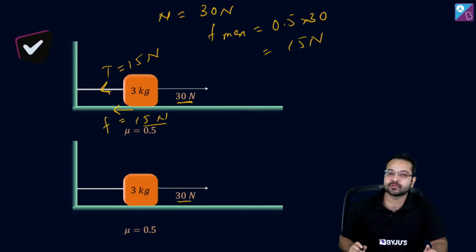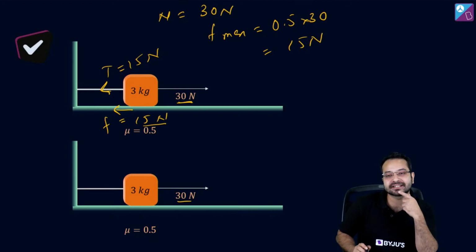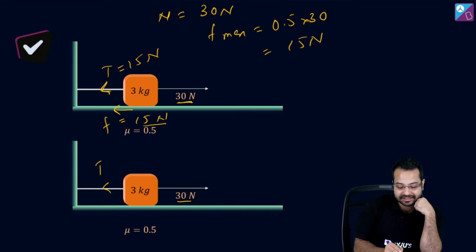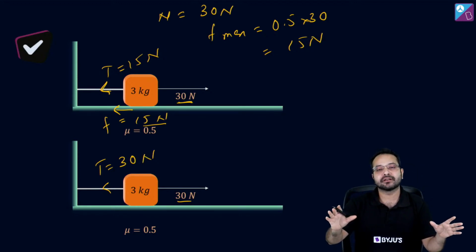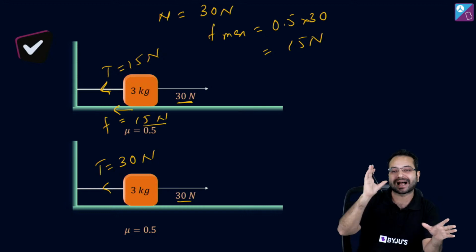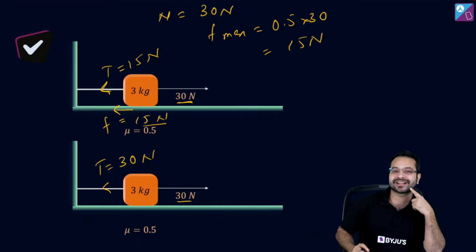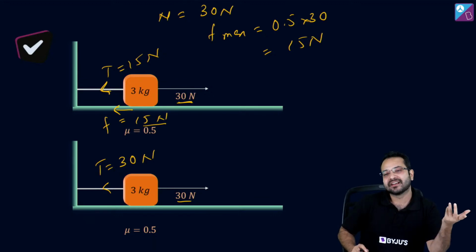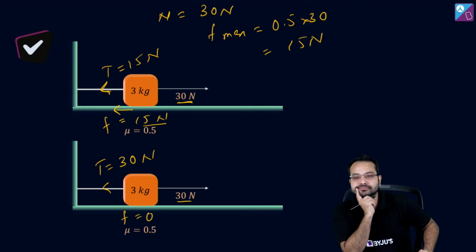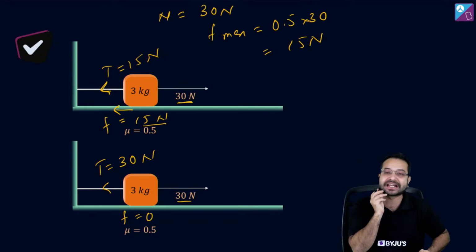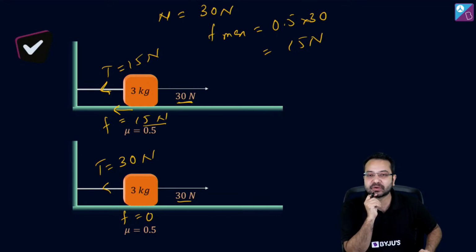There's a 30 Newton force acting over here. Now it may happen that tension is adjusting itself first, which means tension becomes 30 Newton. And tension says that I'm going to take care of it. 30 Newton force is required to stop this block. I'm going to apply 30 Newton force. Friction, you don't have to worry about it. So 30 Newton tension has acted. Now friction says there's no requirement of my force. So friction says I will be equal to 0. So in one of the situations we are getting tension is equal to 15 Newton. In the other situation we are getting tension is equal to 30 Newton.